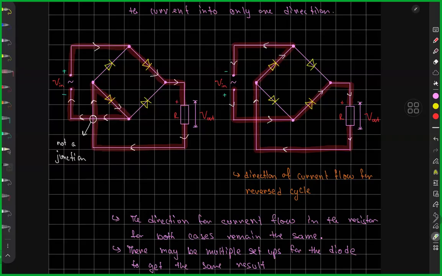Okay, so how does it work in the opposite direction? I'll show that to you again. Let's say this is now the positive and this is where the conventional current is going to be. Again, this is not a junction, so it doesn't have an option to go here or here. It's just an overlay of the wire. Now, will it go here? Obviously not. Will it go here? Obviously yes. Can it go here? Not at all. It has a diode, so no path there.